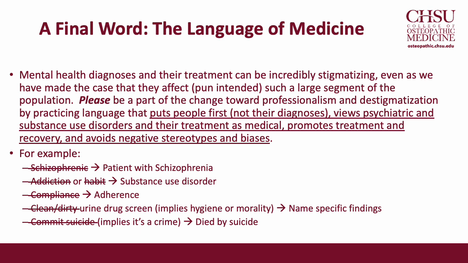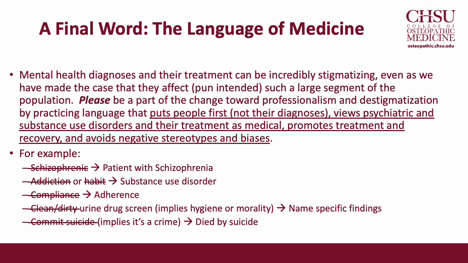Remember again from earlier in this presentation that an overwhelming percentage of patients in primary care settings and emergency room settings have psychiatric complaints. One way to check if we're using the best language in medicine is to use language that puts people first and not their diagnoses. We should also use language that views psychiatric and substance use disorders and their treatment as medical, promotes treatment and recovery, and avoids negative stereotypes and biases.